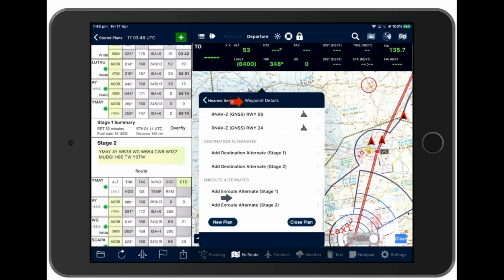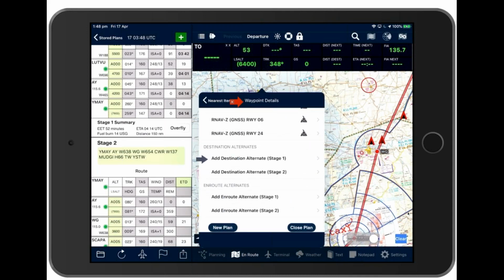If we scroll all the way down to the bottom, we can add different types of waypoints, alternates. So we can add destination alternates or en route alternates. Destination is an alternate for our destination, and an en route alternate, which premium subscribers will see, is for if, say, you're flying a twin and you can do things like that's where you would go in single engine operations and so on.